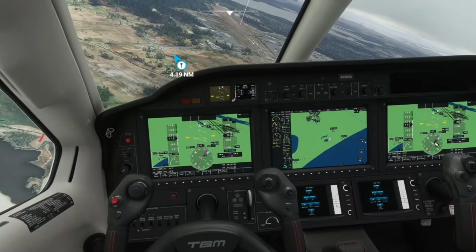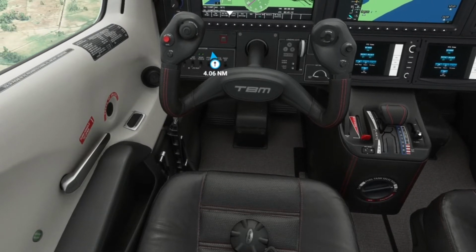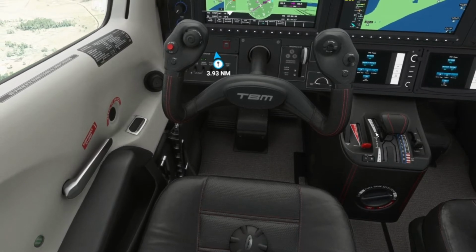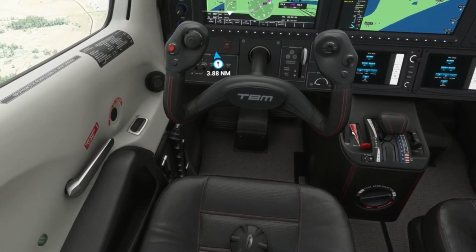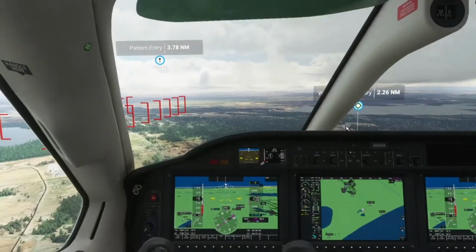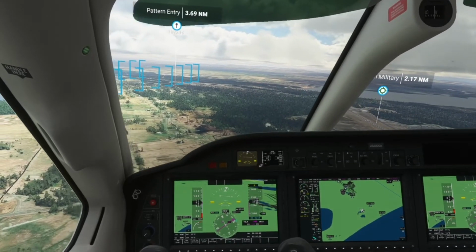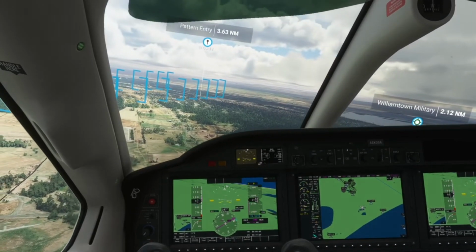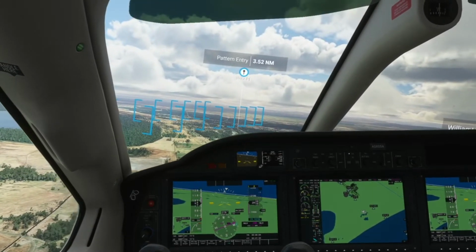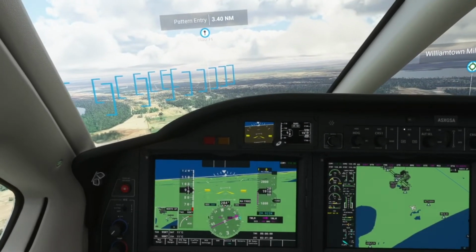Hang on. Where's the landing gear? Flaps are set for landing. Where's the landing gear? I didn't do this in school in this one. Oh, there's the runway. Was F8 before, I think? Or is it F9? Hang on.